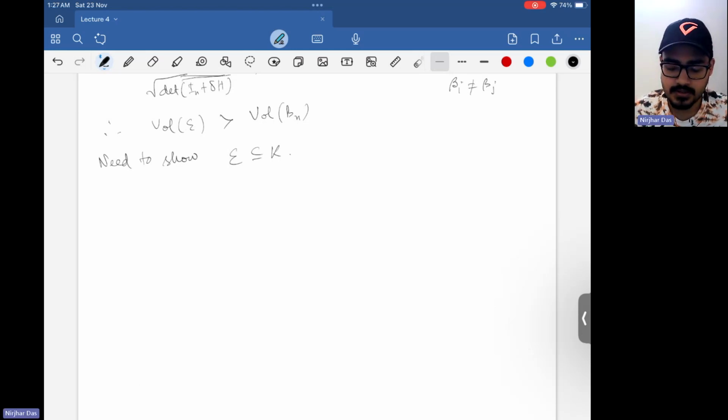Let's look at this set called phi, which is equal to x belongs to S^(n-1), such that the min over y belongs to the boundary of K intersection the boundary of Bn, of the norm of x minus y, is greater than or equal to alpha times the norm of H operator.